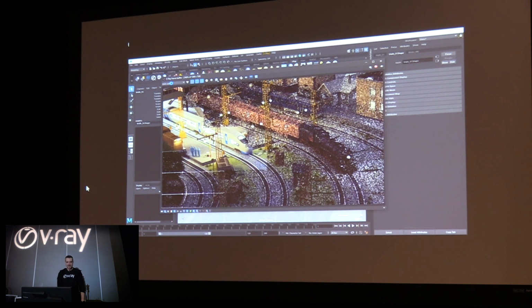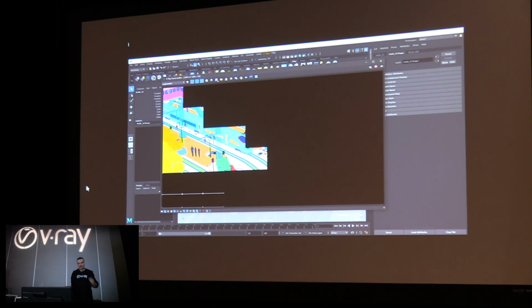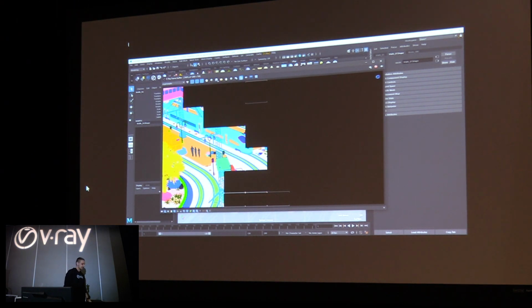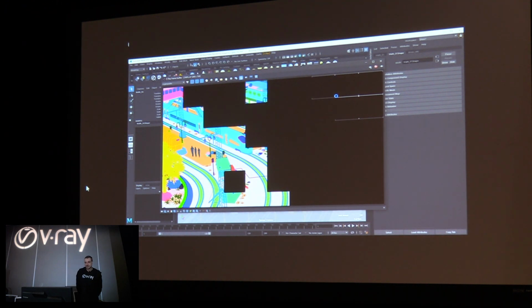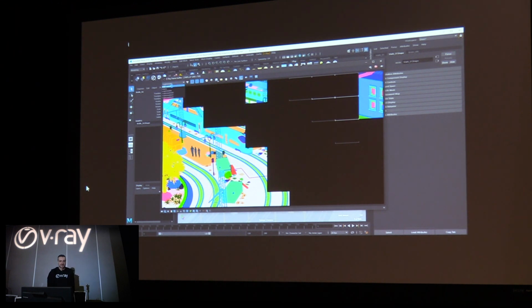So we have 6 buckets here, but it's actually just one GPU. It's not 6 GPUs. I know that other GPU renderers show you 1 bucket per GPU. We don't do that. We add 6 buckets per GPU just because it's better for getting the most out of the GPU. We keep it busy and we give it more work, so the end result goes faster. In this scene also we have a Cryptomatte render element that is based on object IDs, and you can see that it comes out just fine.